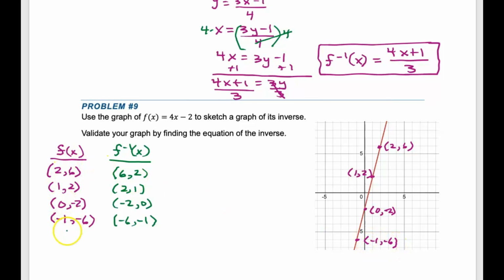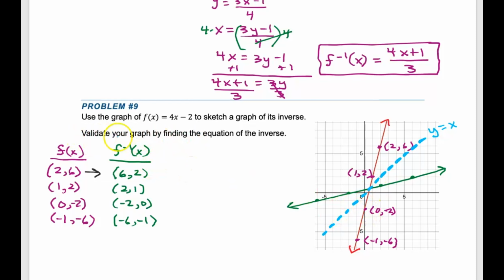Now, keep in mind when I'm changing this to its inverse, I'm switching the x and y values. So now the ordered pairs that I'll come up with for my inverse function are 6, 2, 2, negative 1, negative 2, 0, and negative 6, negative 1. So now let's graph that on the grid. All right, so there they are. Plotted those points, connected those together to find that line. And then I can see also that they are inverses of each other because remember, if I have the line y equals x, these are going to be reflected over that line.